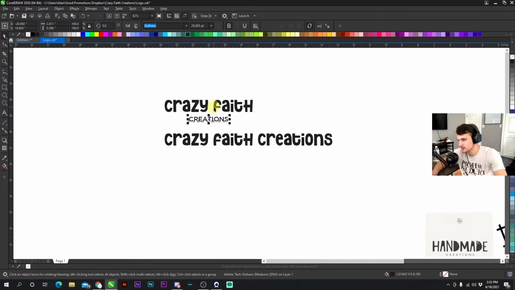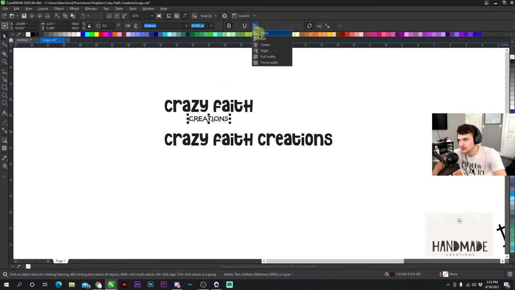Let's click that. Then let's hold shift and click the second Crazy Faith. They're not grouped together. Let's group these together. Group, Control G. Then let's click Creations, then click Crazy Faith secondly, and then press C, and it will center this perfectly. So if this was way over here, I should click this secondly, and then C brings it. So like that.